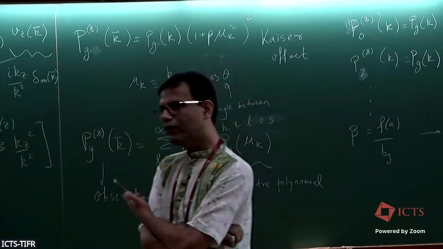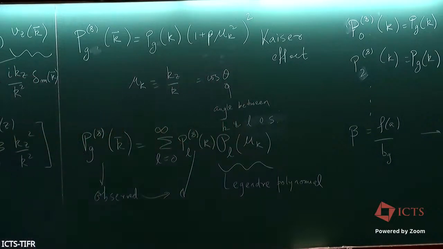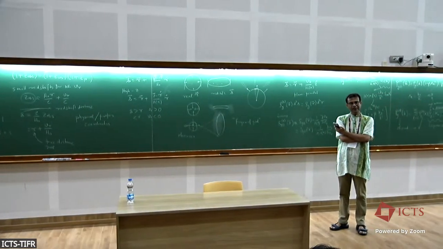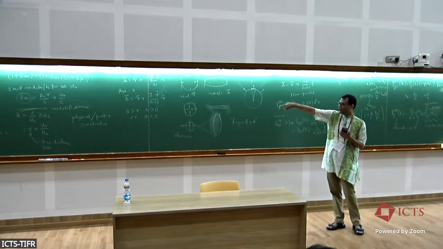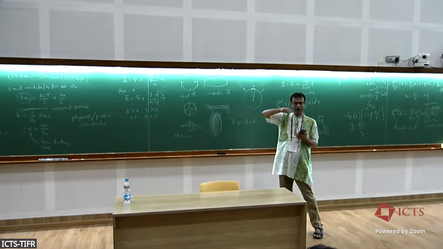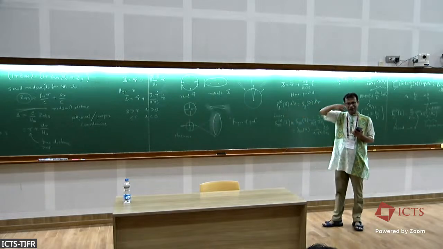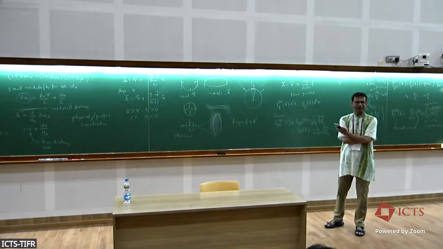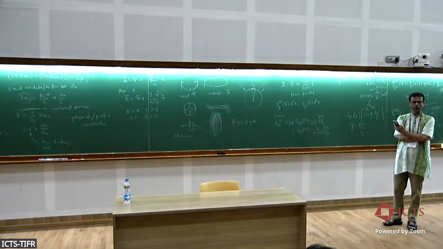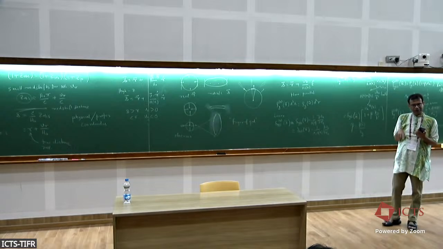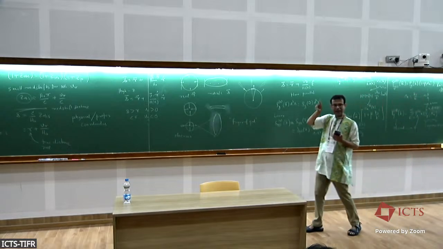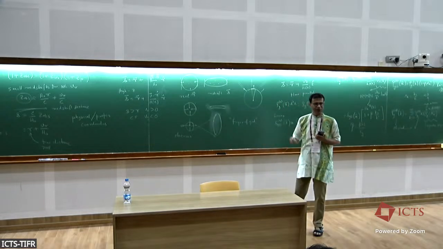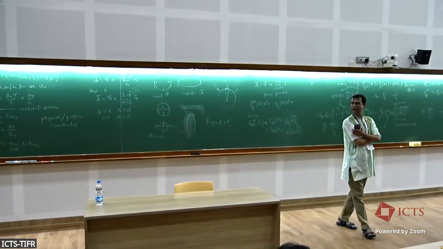So in BAO calculations, this AP effect you always have to take into account. But there the advantage is to a large extent that since you are interested only in the location of the peak and you can do a bit of reconstruction of the linear part, this can be taken care of quite easily. So you can make the underlying power spectrum isotropic because here you know that in both the directions, the feature should appear at the same place. So that helps in looking for the AP effect.